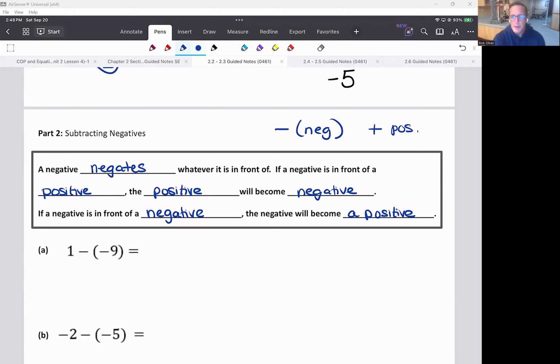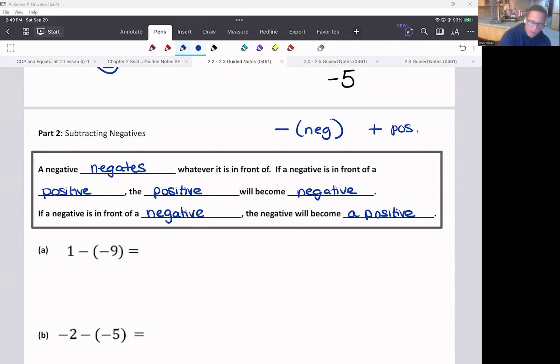Think about taking away a bad habit. When you cancel or negate a bad habit, let's say your bad habit is not exercising. Well, if you get rid of the bad habit of not working out, then the opposite is obviously you are working out. You're becoming more active. If you have a bad habit of not flossing, then it becomes a good habit of actively flossing, so it becomes a positive thing.